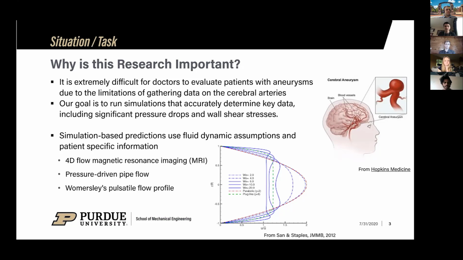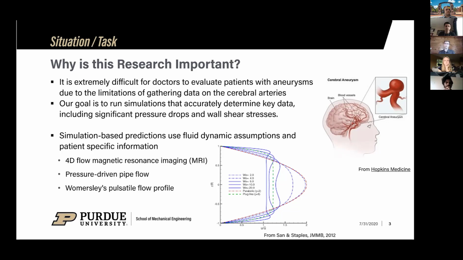One difficult decision that neurosurgeons must make today is determining the best treatment for brain aneurysm patients. The limitations of medical imaging result in a lack of quick and accurate data that can be gathered from the patient. Our goal with this project is to be able to run patient-specific simulations on the blood flow in and around aneurysms to collect critical information that can be used by medical professionals to make better evaluations.